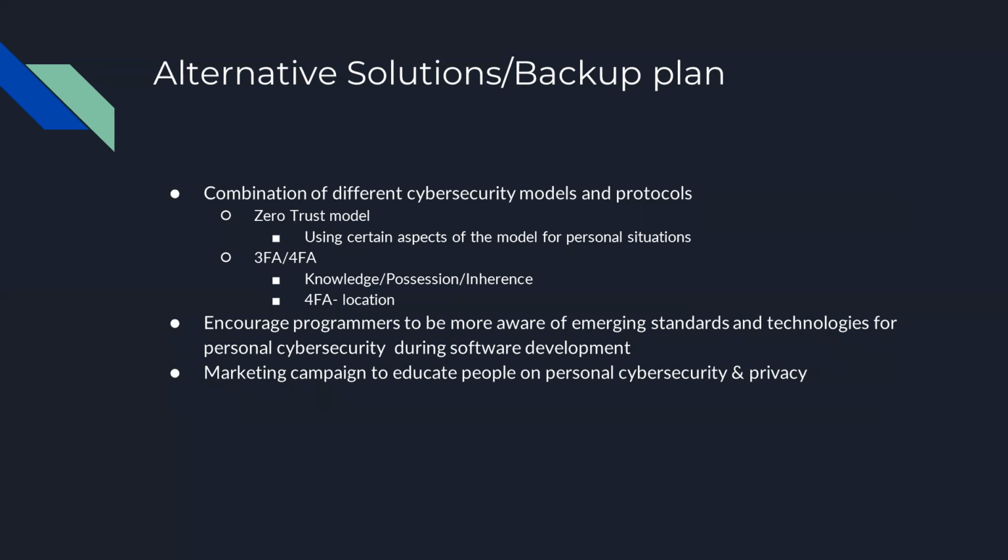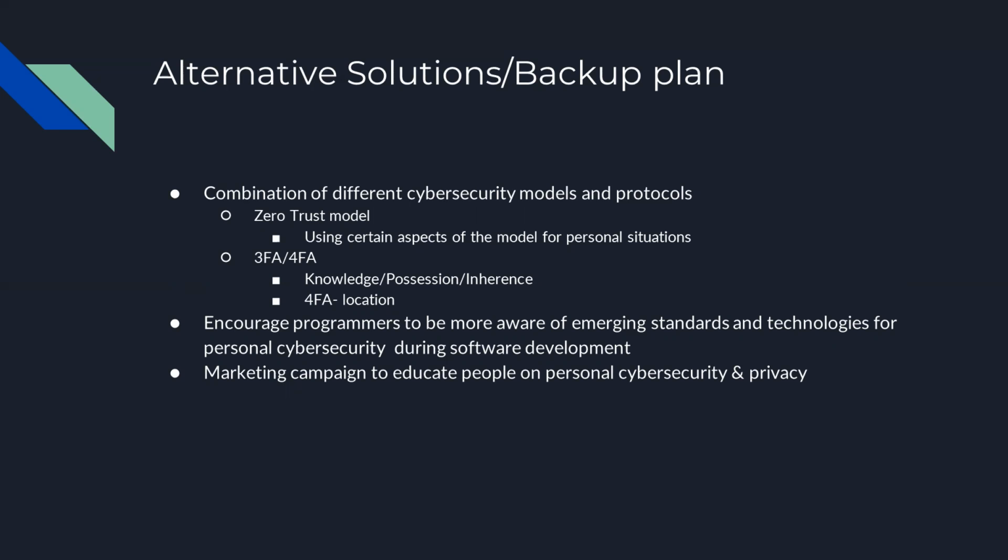All right, thanks, Hayden. So for some alternative solutions in our backup plan, our analysis highlights the complex impact of the type of architecture on the privacy of cybersecurity systems. The frameworks of cybersecurity systems should seek to use industry standards as a means to control access to private information. The results of our survey analysis also highlight the complex impact of the type of architecture on the privacy of cybersecurity systems in personal situations.